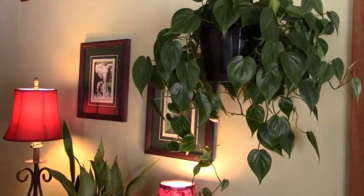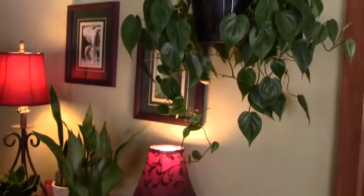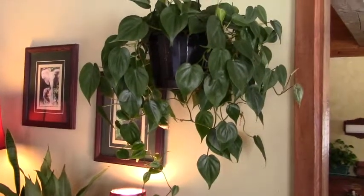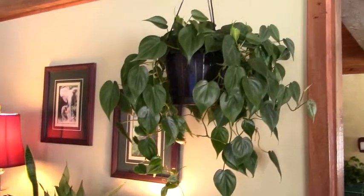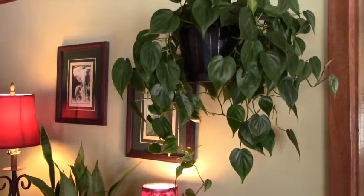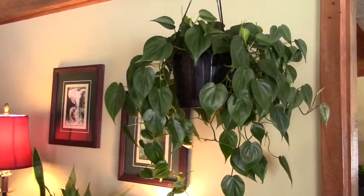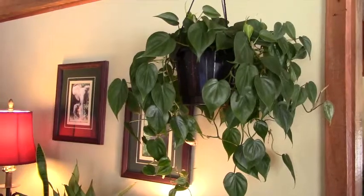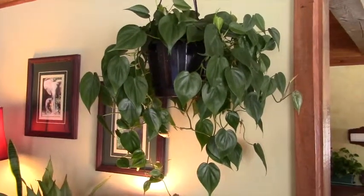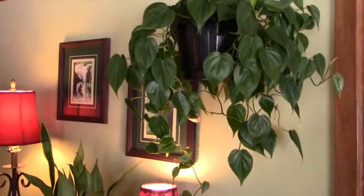This is the wall that separates our living room from our kitchen. You all already did see this, with the exception of my heartleaf philodendron — there she is, one of them, and one of my favorite plants. This used to be a very common household plant many years ago, and it wasn't until lately, in the last year, that I developed a new interest in it. But now I love them.